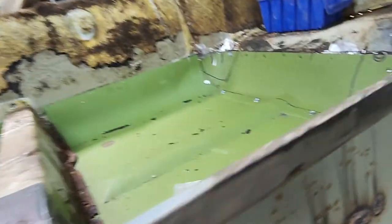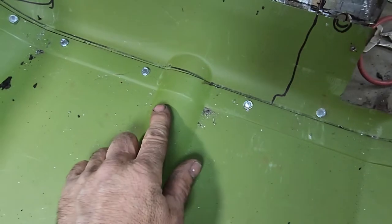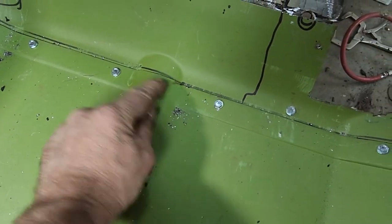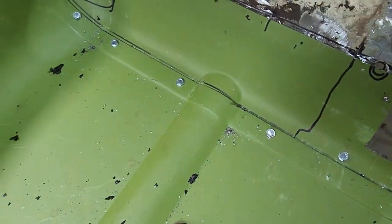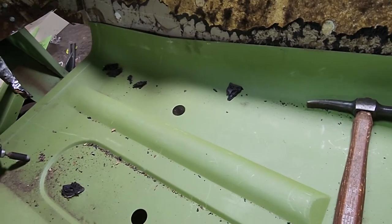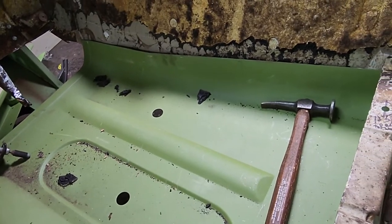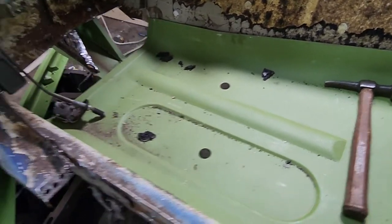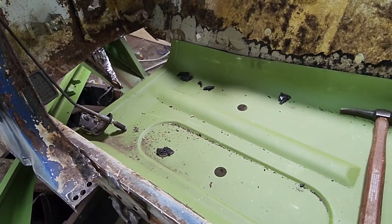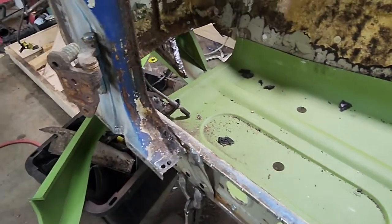And I'll show you real quick. The bump, the little body line, a bump here, from the floor to the heel, lines right up. So this is in the right spot going forward. But the bottom is not good. So I don't know which way to flip this thing. I think I'm going to flip it so the left-hand side is up in the air.